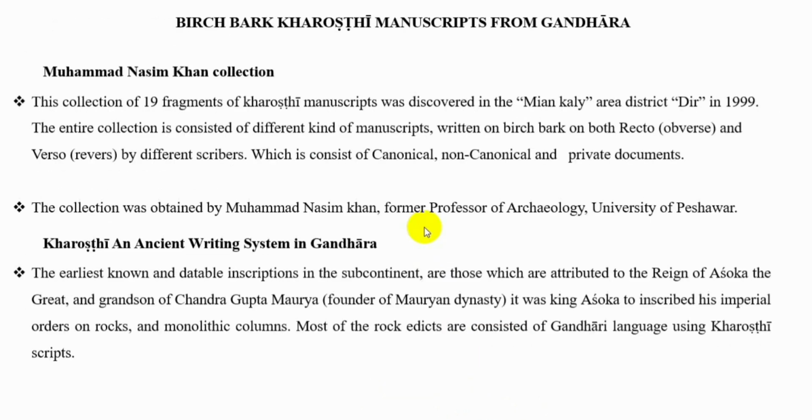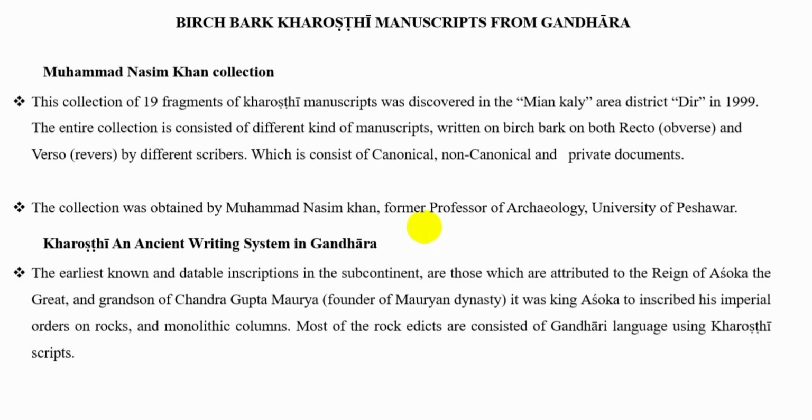Birch bark Kharosthi manuscript from Gandhara. There are several Kharosthi manuscripts discovered in the realm of Gandhara, such as the British Library Collection, Senior Collection, Schøyen Collection, Split Collection, and Muhammad Nasim Khan Collection. This collection of 19 fragments of Kharosthi manuscript was discovered in the Miankalay area, district Dir, in 1999.